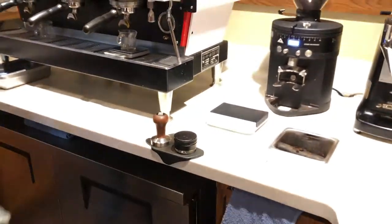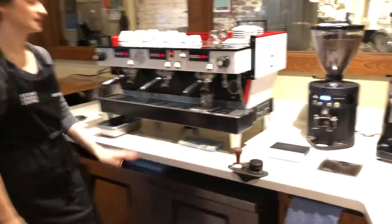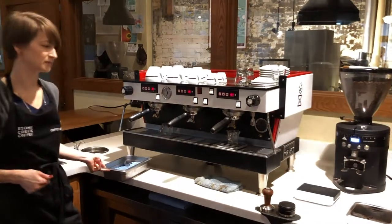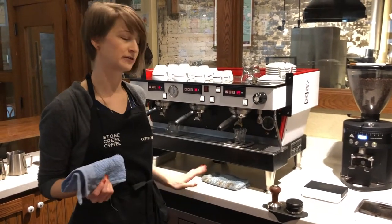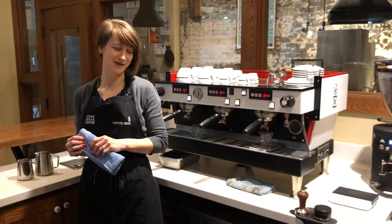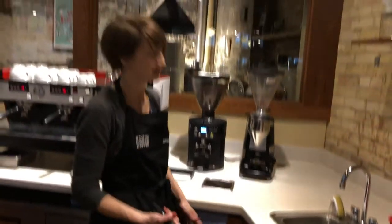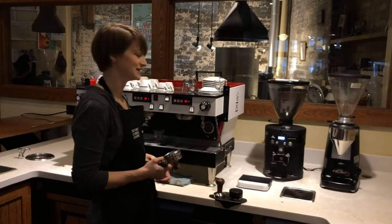And then I have towels. We have towels with certain purposes, as you learned in 103. The towel underneath my bar is used for wiping down my counter as well as my drip tray. There's also a customer towel — your cafe may store it between your refrigerator and your counter just to wipe off customer cups; it's meant to be kept really clean because you don't want to put something dirty on something somebody's about to put their mouth on. We also have a portafilter towel, and we always use the back side to wipe out the inside of our portafilter so we keep the dirty side on the other side.